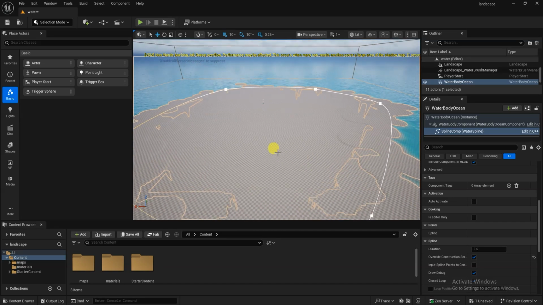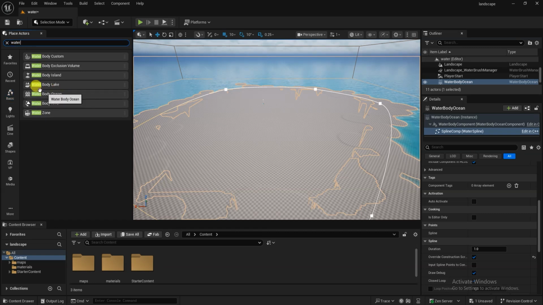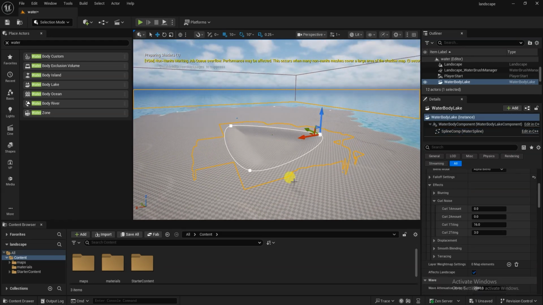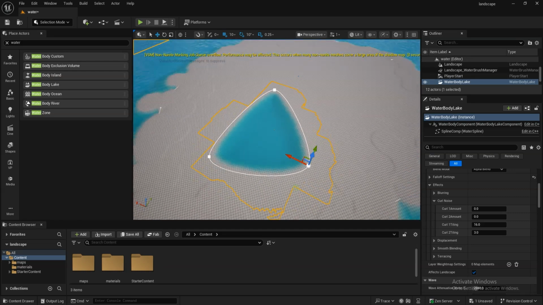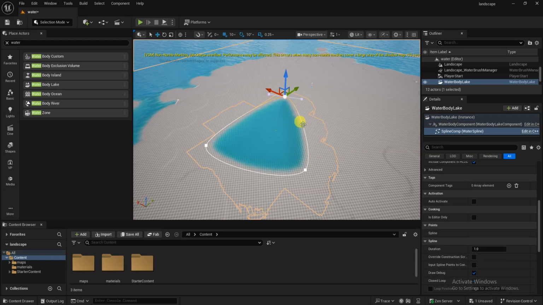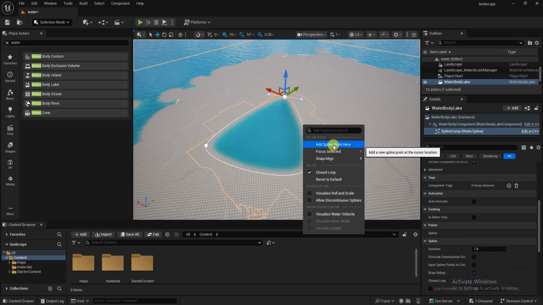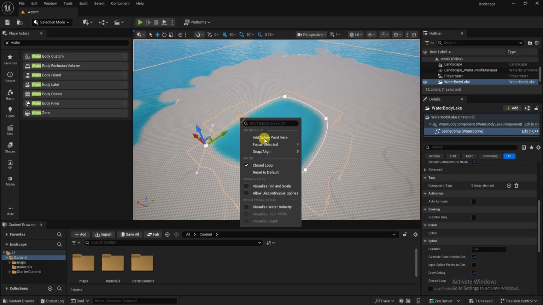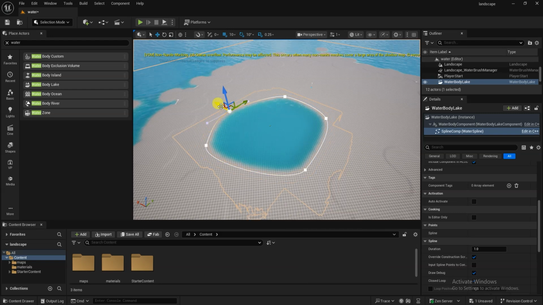So add this from here, go to here, and I'm selecting the water, say water body lake. Just keep it here in the center. Similarly we can work with different points here. So directly I'm adding the points like this. Now it has become a proper lake.